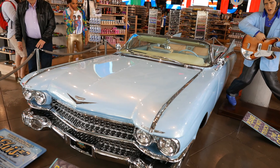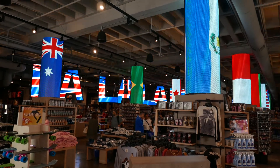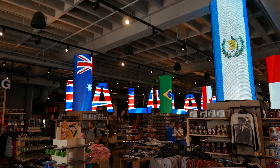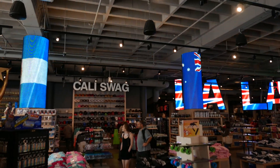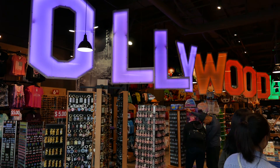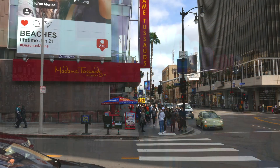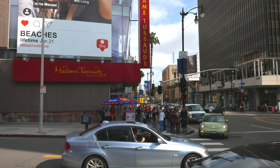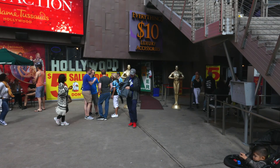I've just switched to the LX100 camera and I'm now inside one of the larger stores. This one is called La La Land — did they name this after the film, or was the film named after the store? Here's another called Hollywoodland, because that was the name on the Hollywood Hills until they decided to shorten it. Imagine winning one of these Oscar replicas — never mind how you're going to carry it home, where will you keep it?